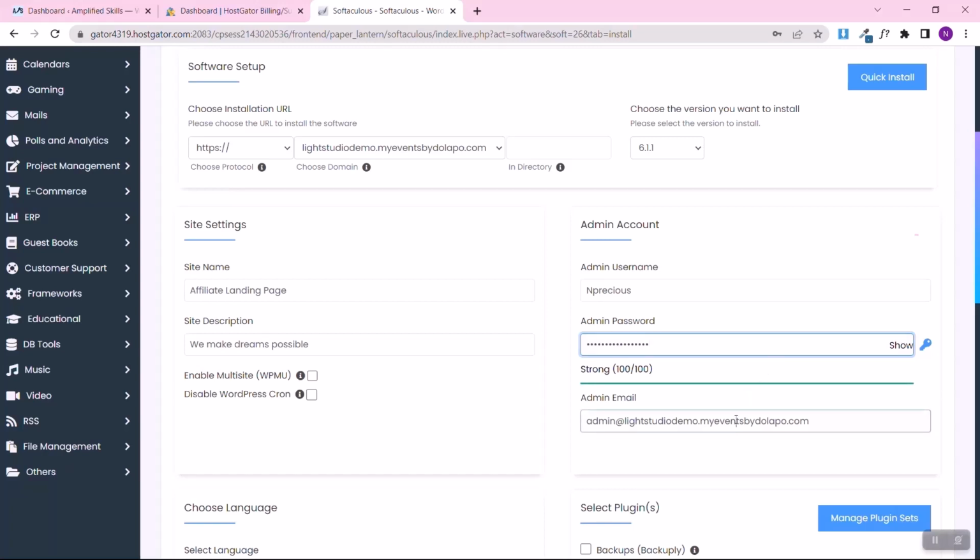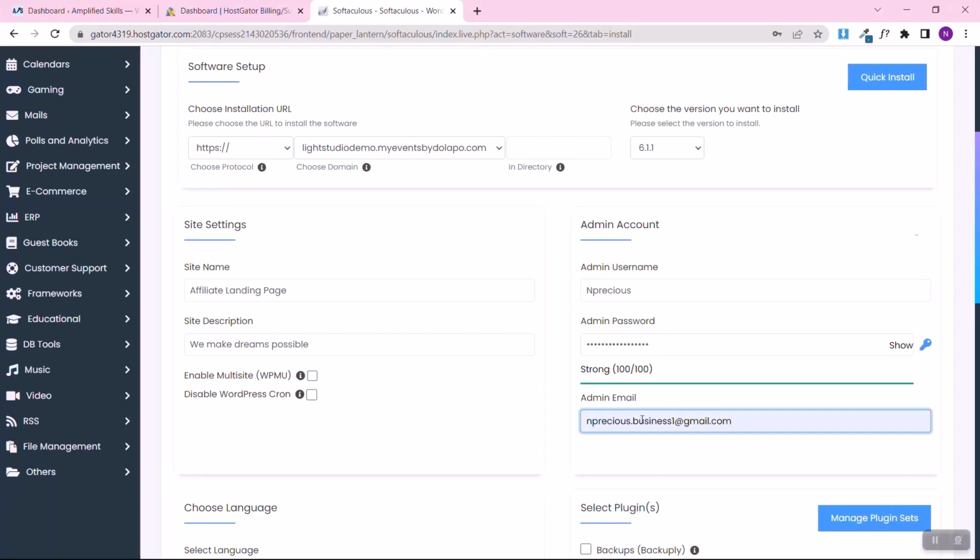Now for the email, you can either leave it as it is here, but I don't think this email is created. So what I love to do is I love to add my Gmail here. Why? Because anytime WordPress is trying to send something like an admin message, maybe if my site is down, if WordPress wants to message me that there's something wrong with my site, it will send the email automatically to this email. Because the one that was there before, this is a new installation, this is a new hosting account, we've not created or set up those emails.